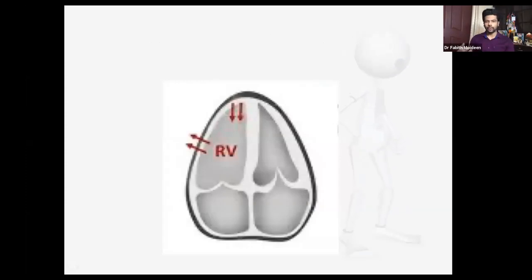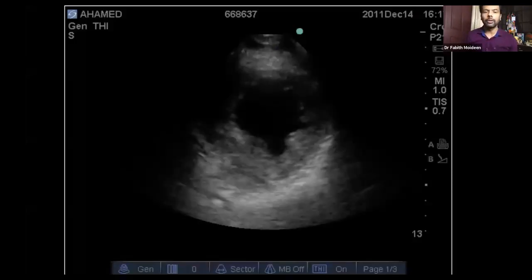The other thing is McConnell sign. You all know this. The RV lateral wall is going to be slightly hypokinetic. RV dysfunction happens, and there is a problem with the RV wall. But you can see that the apex is actually connected to the LV. So you will see hyperdynamicity of this LV wall, because the LV is actually moving. Since this RV is tied to the apex here, you will think that this part is actually moving nicely. So that is the McConnell sign. That's also a sign of RV dysfunction.